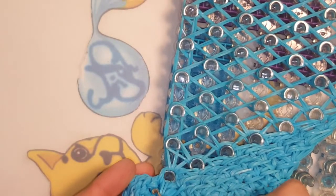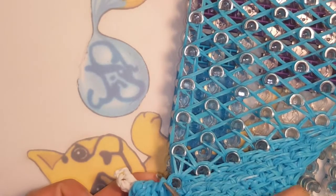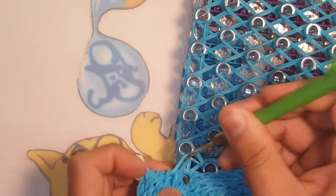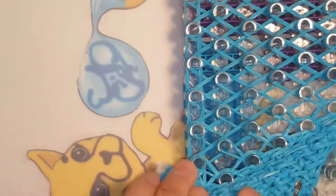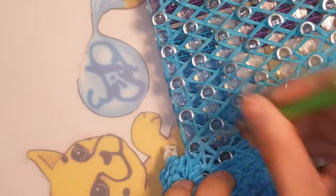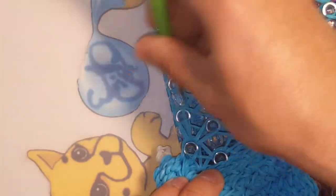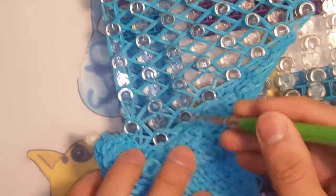That one's being stretched. So this is next. And I think this is our last one from this side of the foot. I think one more band. There we go. So this should be our fifth one. All right, now that I have that looped, now we can loop all these.